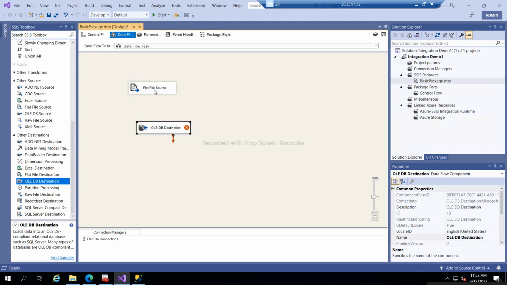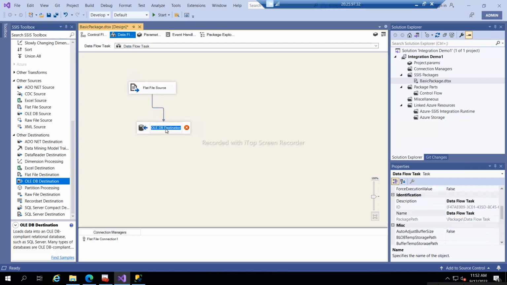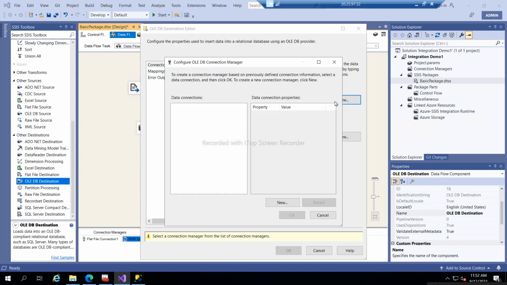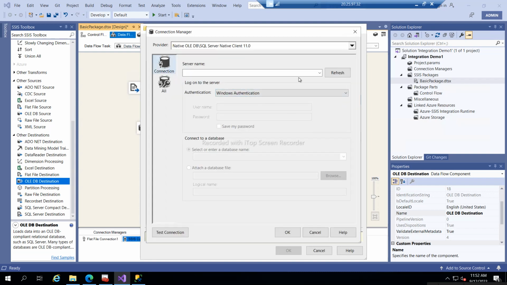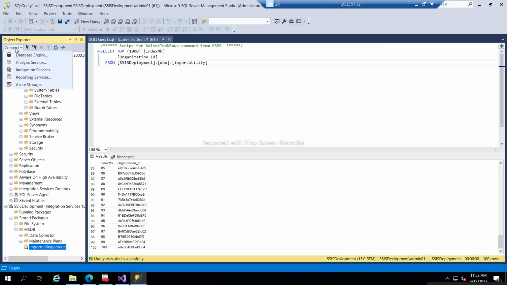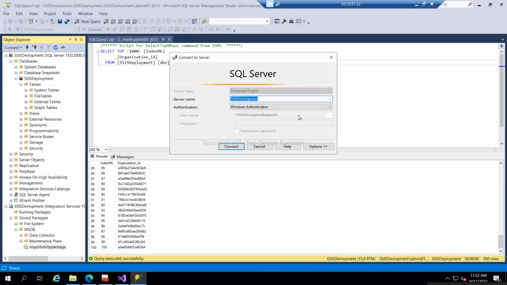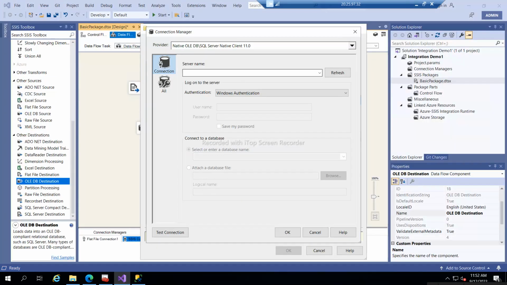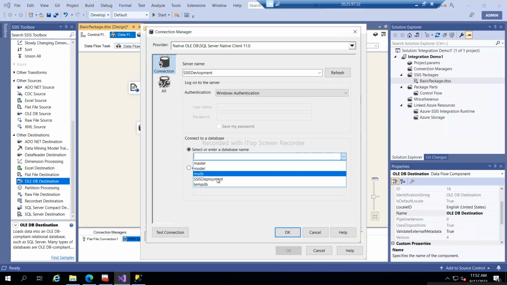Okay, so let me first drop here an OLEDB connection. We will create a new connection to SQL Server. The SQL Server name is SSIS Development. We will select it the same. Database name: we want to deploy into the SSIS deployment database.